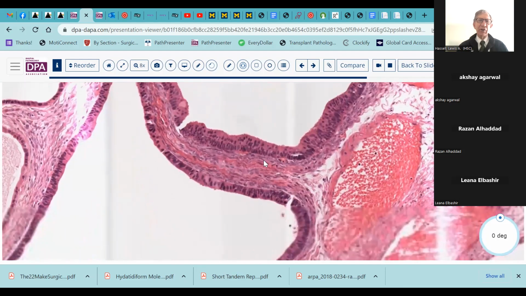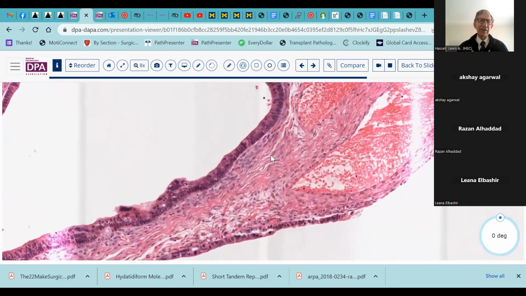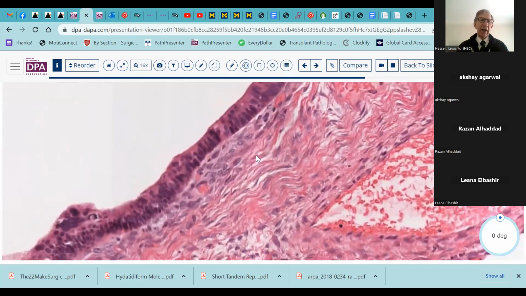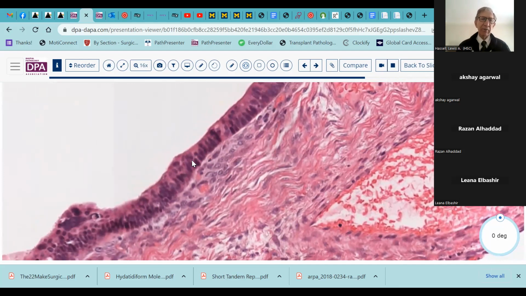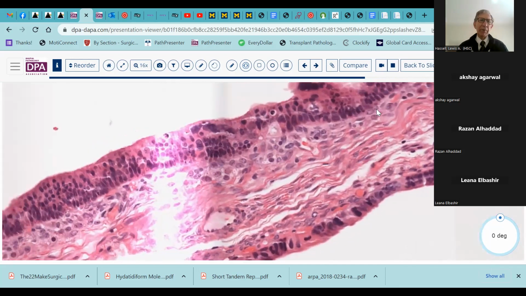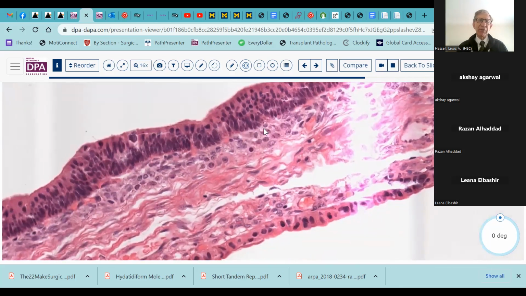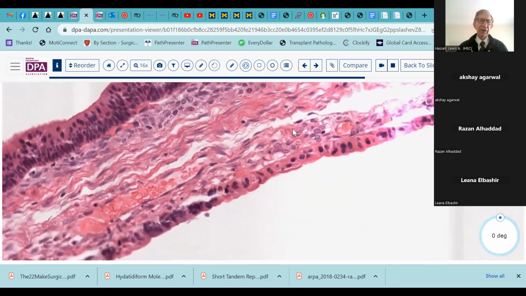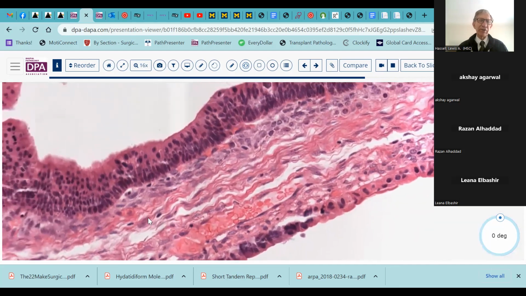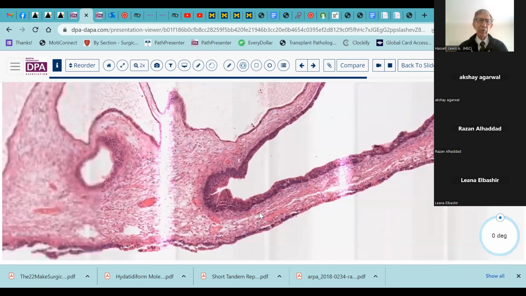Are there other stains or markers that you might use in this situation to more fully define this as being endometriosis? Well, I am a fan of using P16 stains as a means of characterizing endometrioid type of epithelium, but in the setting of differentiating that from tubal epithelium, I don't think that's very reliable because the patterns tend to be fairly similar. And so in this setting of a possible tubal type of lesion, I wouldn't use that.